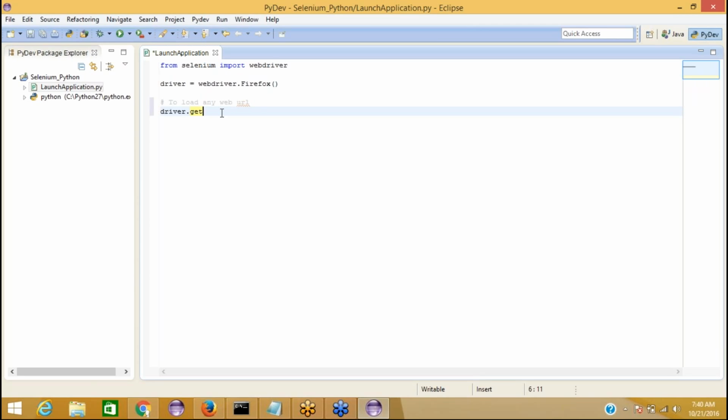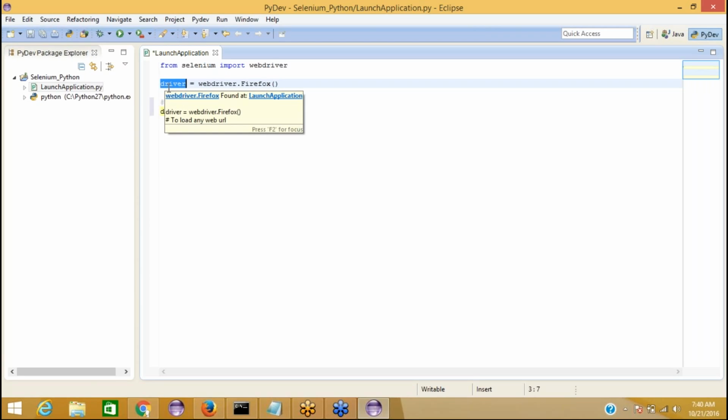So driver.get is a method that will help us to load that particular page. What happens is with this WebDriver, it actually invokes the Firefox browser installed. Once it invokes, the handle of the browser window is stored as a variable in driver. Once you have a handle for that browser, you have to drive all the different actions on the browser using that handle. So that's why we call it a driver. It drives the whole browser actions. You can give any other name also; the name of the variable should just make sense.